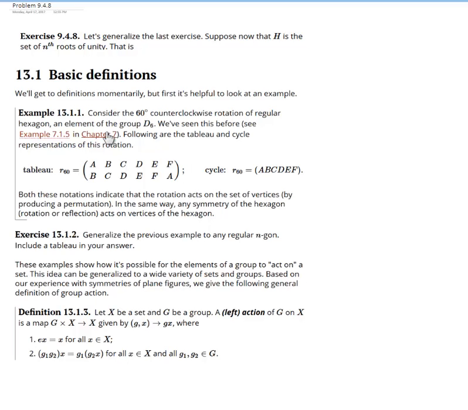dihedral groups, which were motions of polygons. Now, what is the unit circle? The unit circle is the set of complex numbers z such that the absolute value of z equals 1. Now we're going one step up, and we're going to look at motion of polyhedra. Before we get there, let's give some basic definitions.